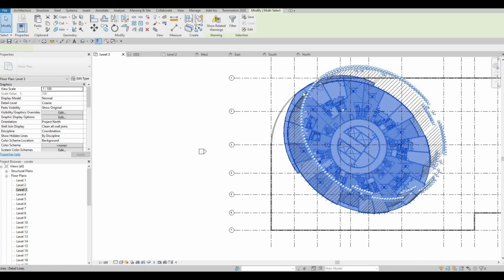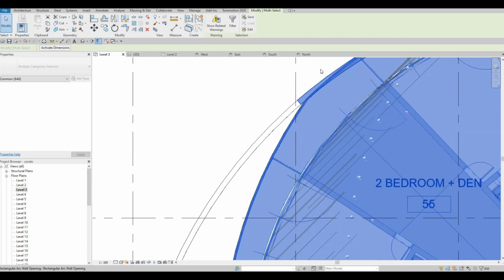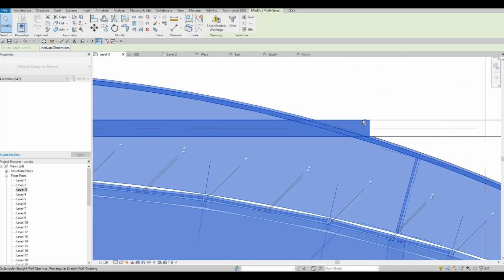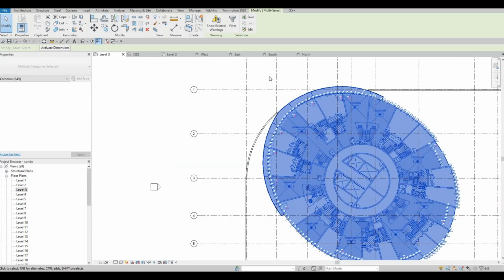So this one got selected, but this one has been highlighted as well. Okay, so now we could click on copy first, copy clipboard, but we could just group it, create group.